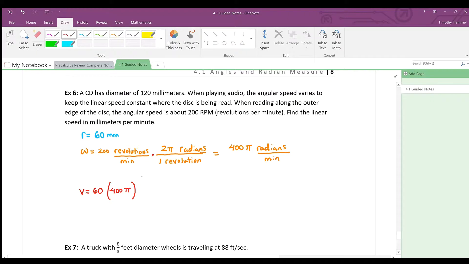Now we can use the formula. We can take this 60 and multiply it by the 400π radians per minute. If we multiply these together, it looks like we're going to get 24,000π, and this should be in millimeters per minute. I know it should be in millimeters because that's what we were measuring distance in, and we were measuring time in minutes. Now this is a perfectly fine answer, and in fact, this is what I'm going to prefer most of the time. This is what we'll call the exact answer.